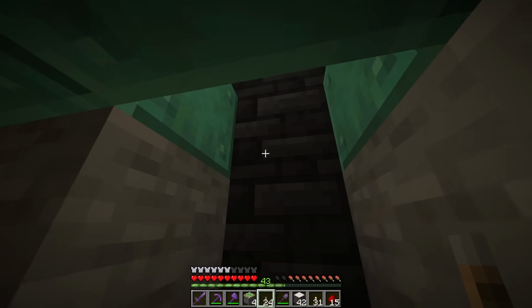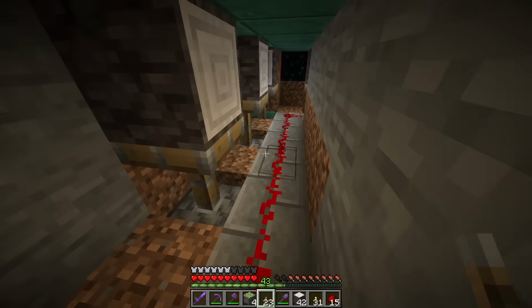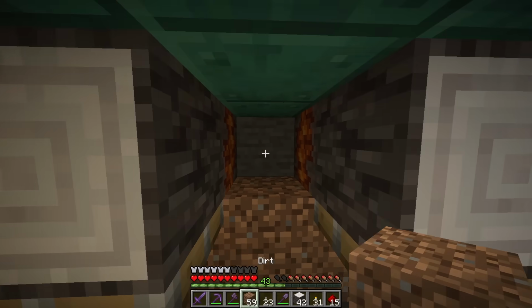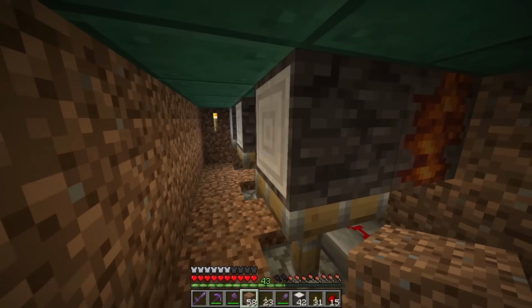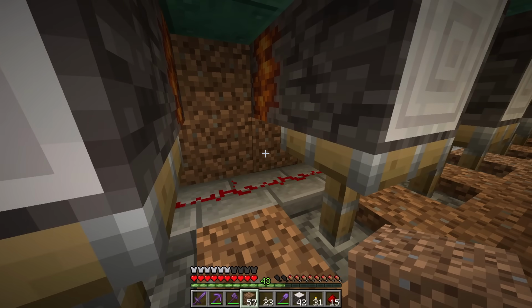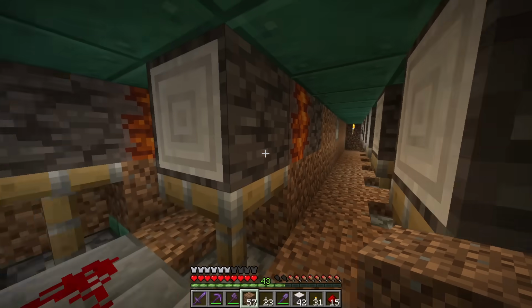Alright guys, check this out. We're going to have a little lever right here, and this is going to activate all of these creaking hearts down here. So each one of these pistons has a creaking heart associated with it. You can see some of the hearts here. Luckily the creaking is too tall, so it can't spawn in this section. But yeah, this should give us more than enough protection in our base.